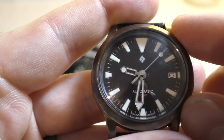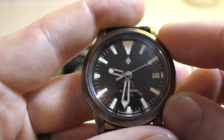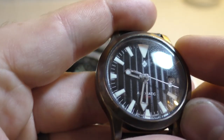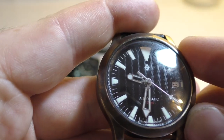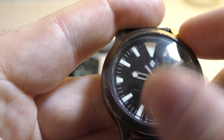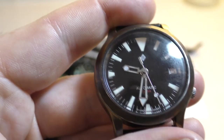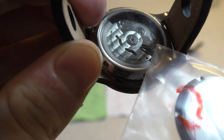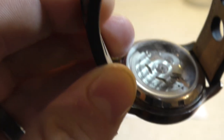On dials — because you're using an NH36 movement, you can use any dial made for any Seiko or any Seiko watch mod in this case. As you can see, I'm using a nice wavy dial here which was originally made for an SKX. Hands are the same because you're using the NH35 movement — any hands that fit an SKX will fit this watch. And if you don't like the see-through caseback, an SKX caseback will fit straight onto the SNK, as it has the same thread form. So if you want a nice fish-engraved back, you can do it.